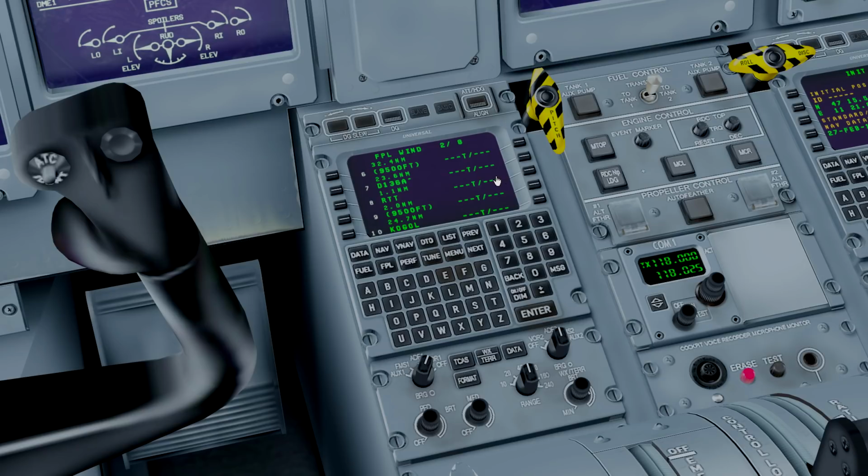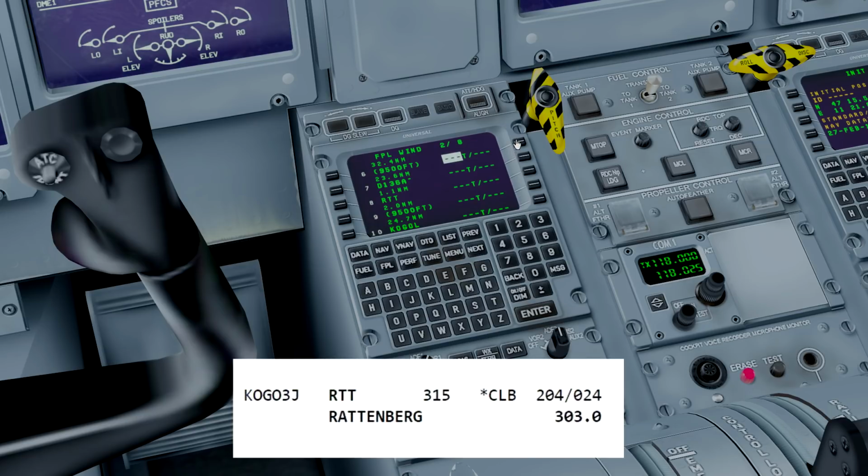So for example, I can enter the wind at the Rattenberg right here. Oops, that's this one. So that would be 204 at 024 knots. 204 at 024. As you can see, the system automatically tries to estimate the wind at the other waypoints.